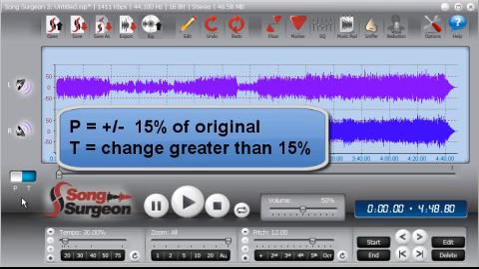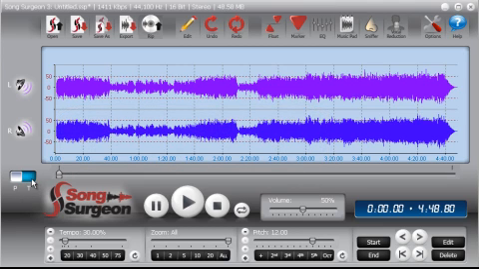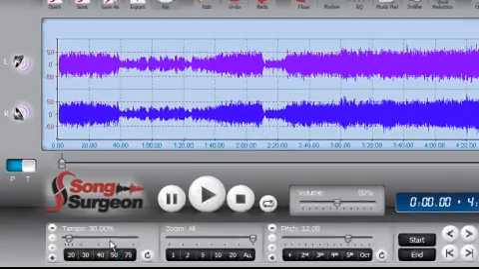For those of you that are using this for practice purposes, or what I call transcription purposes, then you should probably use this in the T setting, and you will get better sound quality, better characteristics in terms of sound reproduction on more significant changes in pitch or tempo. You know, I said plus or minus 15%, that would be roughly 85% for a pitch change.